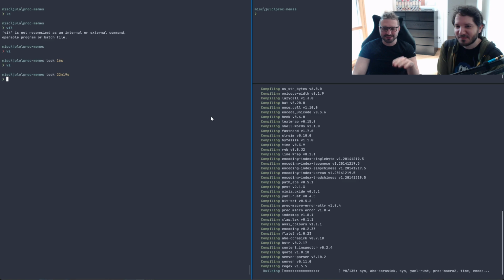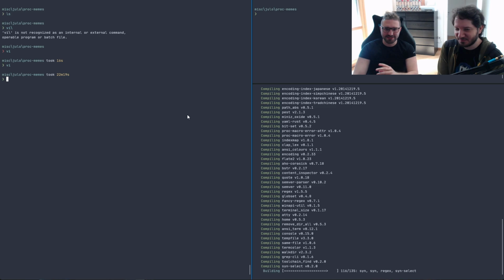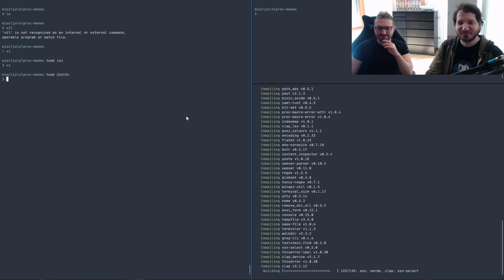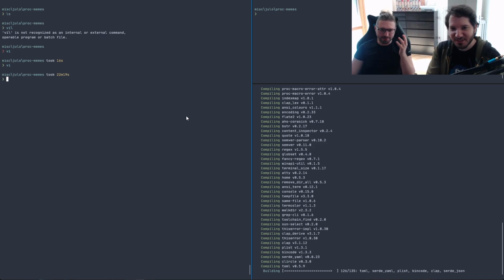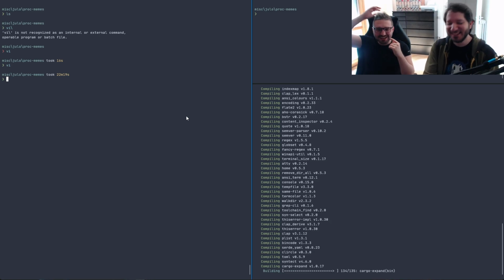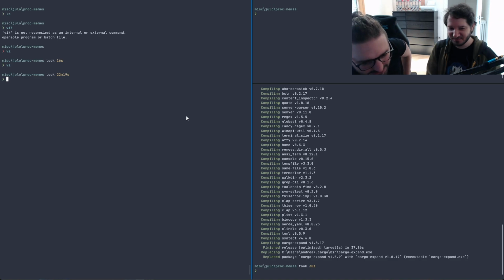Let's do stuff gradually. First of all, I will leave control completely to you from now on. Let's start by creating a library project. So you said nano, no? Actually, there is this thing which I have to spoil you because otherwise it's going to be bad. Procedural macros have to be in their own crate, so you have to create probably more than one crate. But let's start with one.